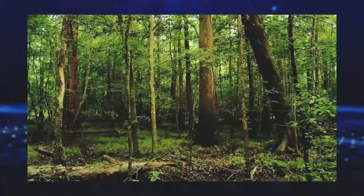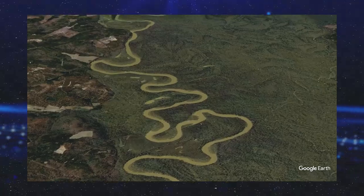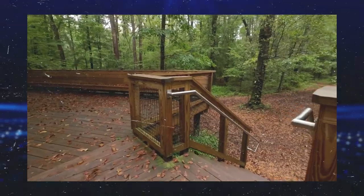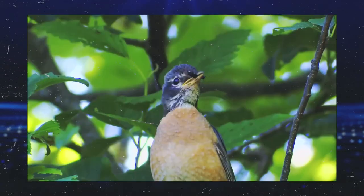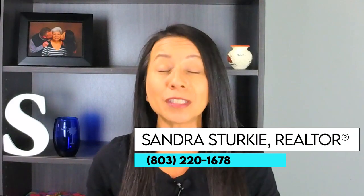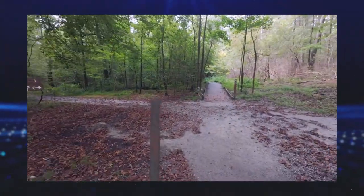My third one is the Congaree National Park. Columbia is also home to the Congaree National Park, which spans almost 42 square miles southeast of Columbia. This beautiful park is considered the largest intact expanse of old-growth bottomland hardwood forests remaining in the southeastern United States. This expansive forest offers many walking and hiking trails where you can see a unique variety of plant life and wildlife. Tent camping is allowed at the park and campsites must be reserved. However, camping sites can only be reserved for up to 14 consecutive days, and there is no RV camping available. So even if you don't camp at the Congaree Forest, it is still definitely worth a visit if you are in the area.